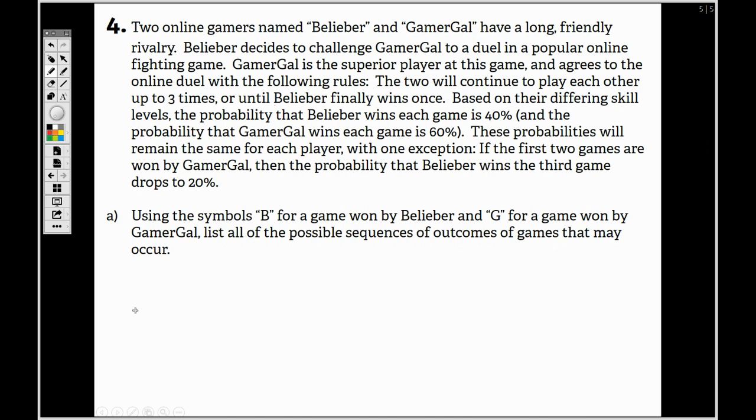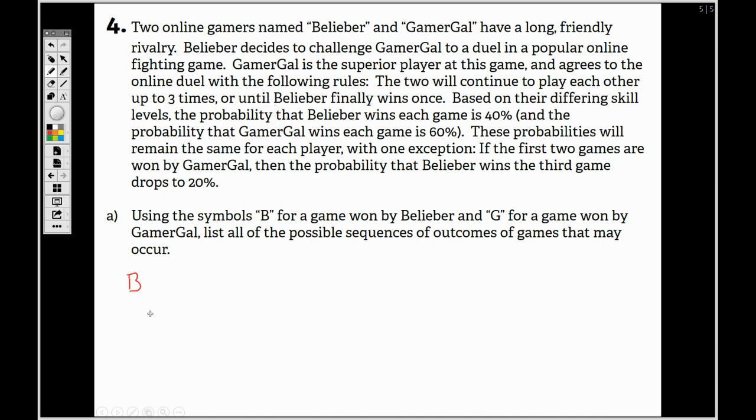So we start off, and we're thinking about using symbols to figure out B for each game won by Belieber, G for won by Gamer Gal, and so on, okay? So without thinking about this too much, it's possible that Belieber just comes out of the gate, first game, wins. Oh, shocks the world, right? Well, we're only playing until Belieber wins or until they play 3 games.